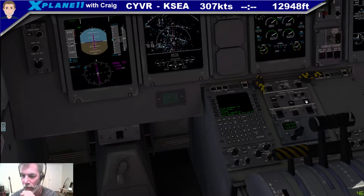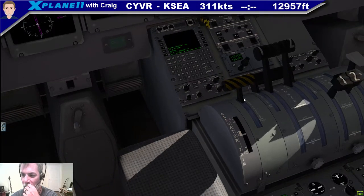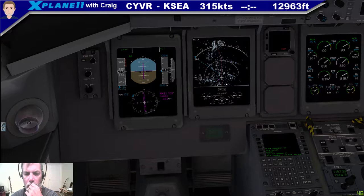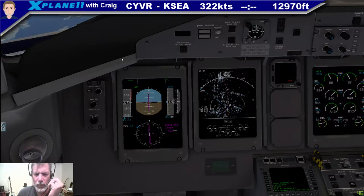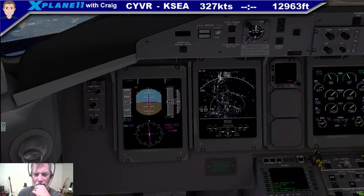So now we're cruising, so we can drop the prop power, or the prop pitch. And we'll have to throttle back quite a bit so that we don't overspeed. Bump up against the top there a little bit though. It's close enough. You don't want to get too close, because if you get some kind of weird back wind gust, it'll just blow you into the overspeed category. So don't want to do that.